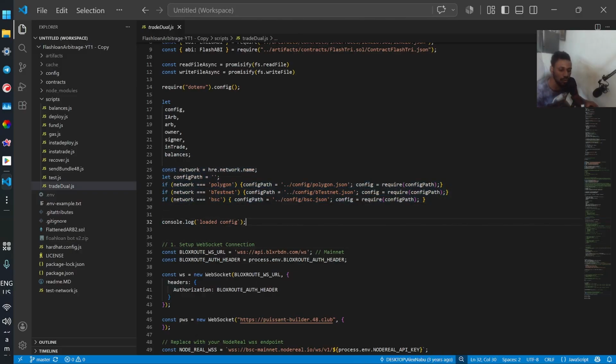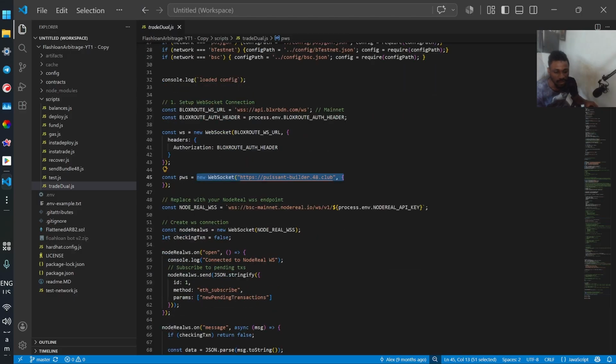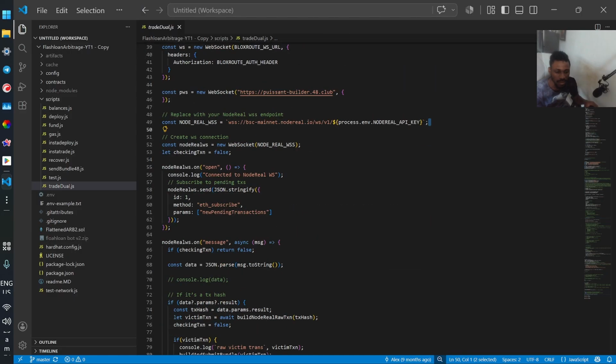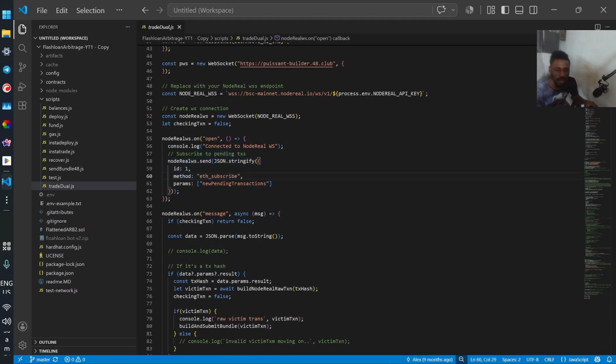So in the code here, again, variables, we talk to our builder, we connect to our builder, right? All right, so we open a connection to what is called NodeReel. NodeReel is a service that allows you to look at their mempool for free, right? Now, this is not the best, because the most juicy transactions, the ones that are going to have the most profit for you, are going to be on mempools that you have to pay for. I just did this for my client because this is what he wanted. That's what he could afford at the time.